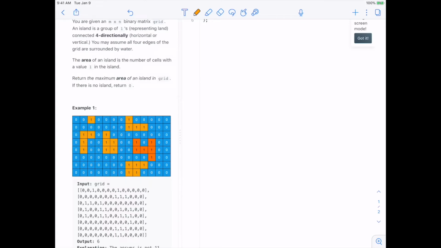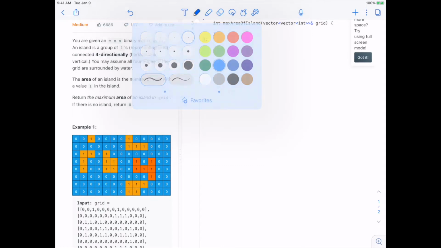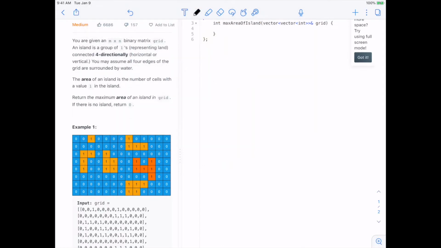Okay, so let's see how we can solve it. Here this is very much similar to the different problems about DFS on a graph, or even just finding connected components. And then among all the connected components, what we want is the maximum number of ones. So we want the maximum length of those connected components. So that's essentially what we are interested in here.